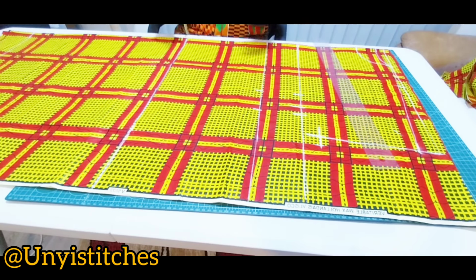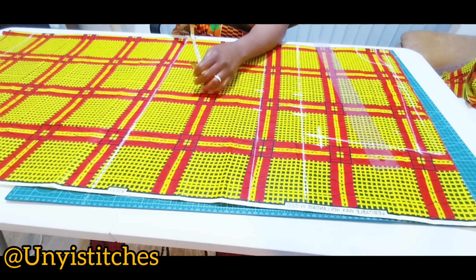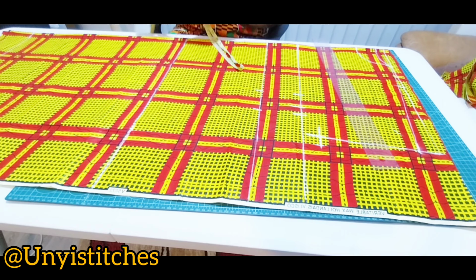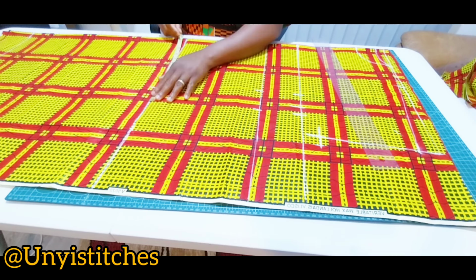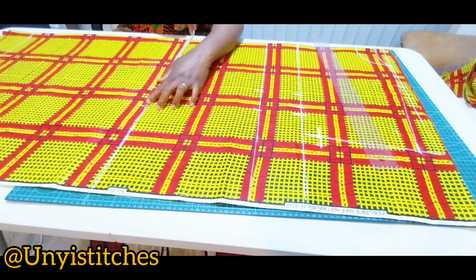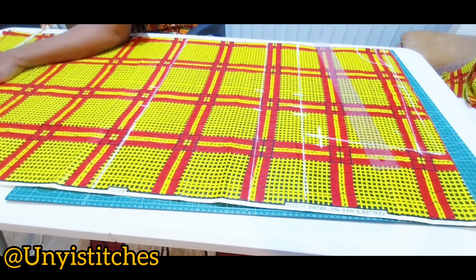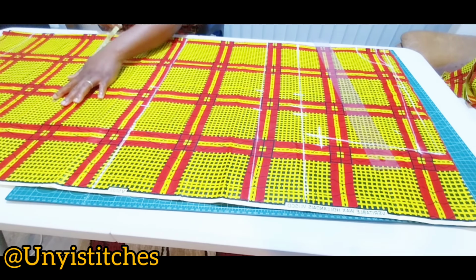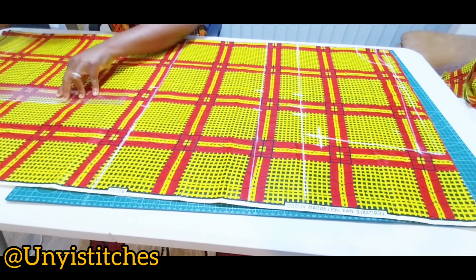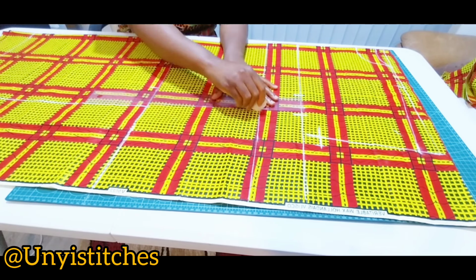Then I will come to my hip line. I will do the same. I will mark hip measurement, that is the hip circumference, divide by 4 plus 3 inches as allowance. Then on the full length line, I will do the same. I will mark down my hip measurement, divide by 4 plus 3 inches as allowance. Then I'll go ahead and connect my points. Can you see?